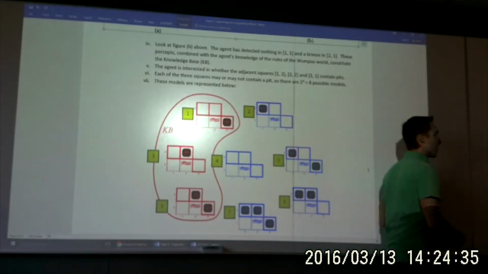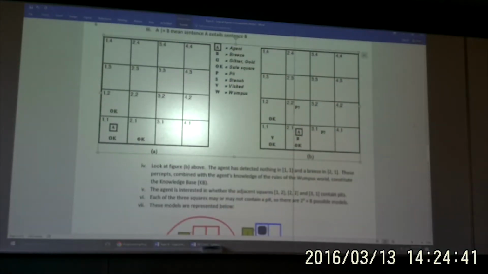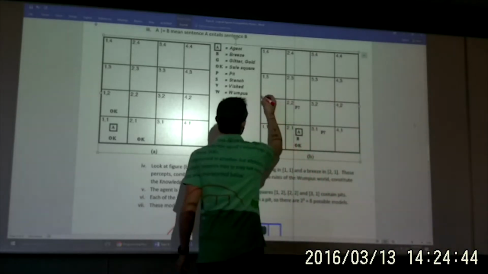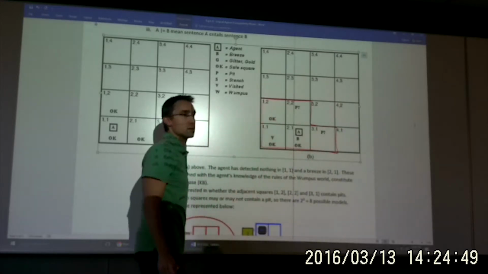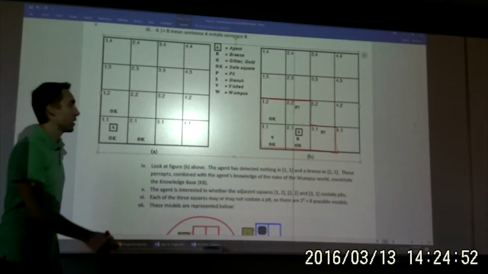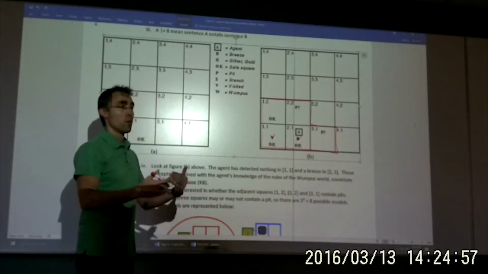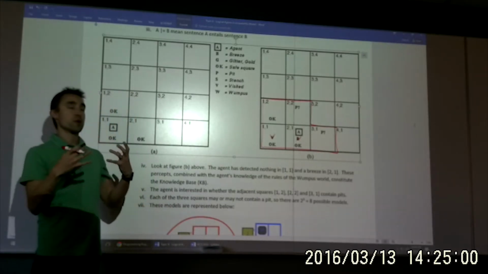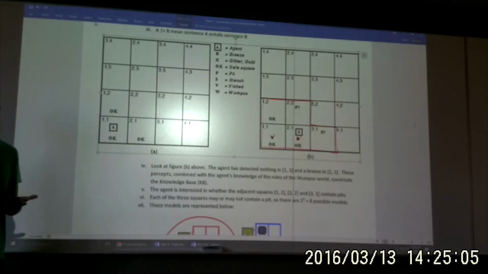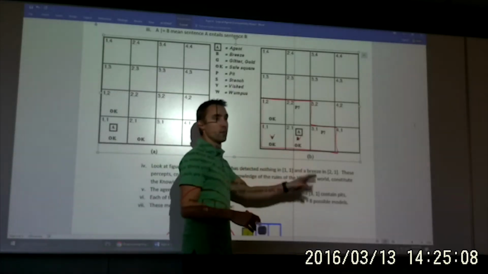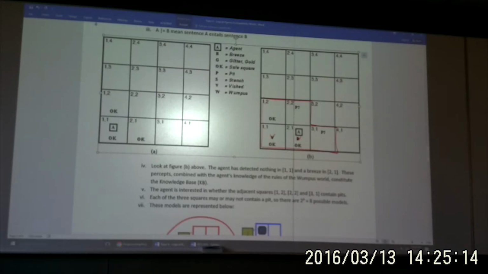Okay? Again, look. We have so far looked at these right here. Now we have visited this one and we visited this one. So we know what's there. So what we're doing now is we are creating different models, which we've said models are possible worlds. They could exist. So we are going to create all of the different possible models that we could come up with. And that's what we get with this down here.